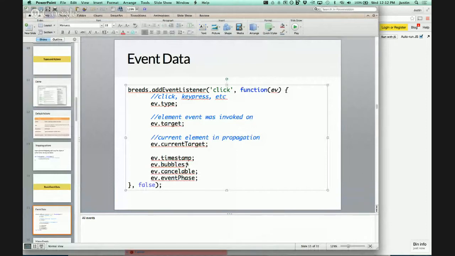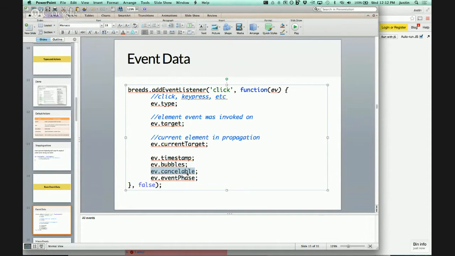So there's a bunch of other ones like timestamp, whether the event bubbles, if you can cancel it. Cancelable means, does it actually have a default behavior? Is that right, Alexis? I think that's what cancelable means. I believe so, but I'm double checking. Yeah, please double check that. So this means, is there actually a default behavior that you can preventDefault? Cancelable will be true.